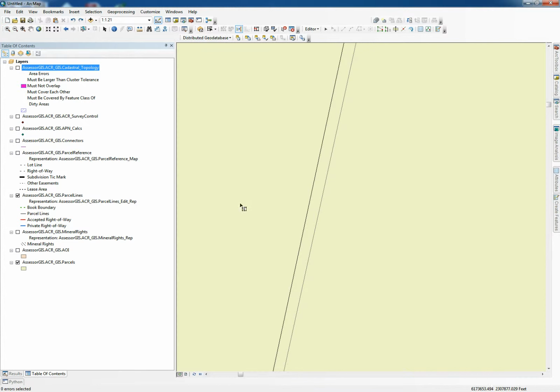Okay, so here's an area where I'm at 1 to 1.21. I'm showing parcel lines, which is that left line, and then that right line, this is the parcel polygon. So let me turn back on parcel lines, and I can do the same thing here too. Now be careful with parcels and parcel lines in the sense that if you're really, really close to the data, you may actually encounter discrepancies in the data. So you may have to undo your edits at some point when you're in the 1 to 0.8 realm. But here, like I said, I'm at 1 to 1.21.